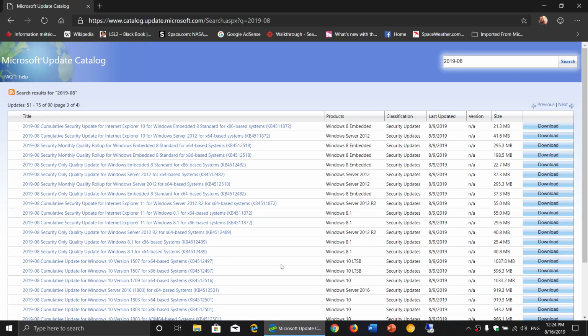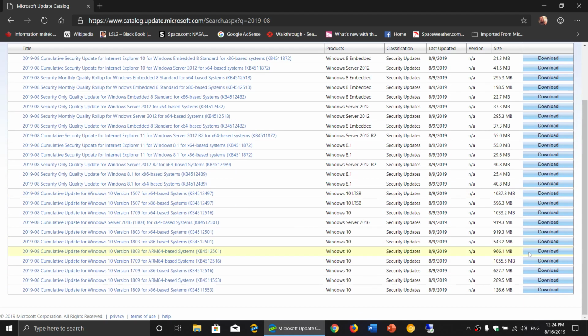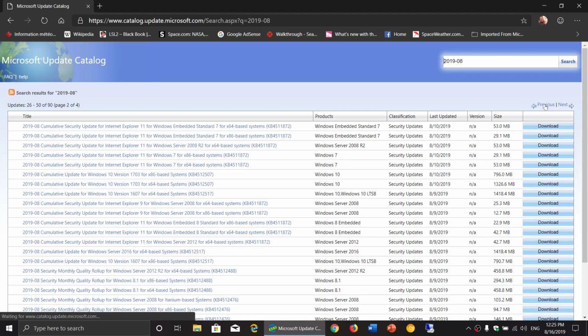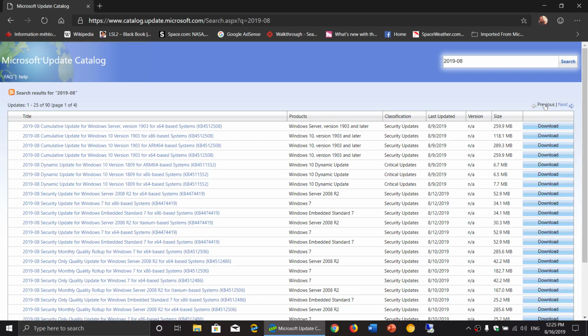Unfortunately, when you use the Windows Update Catalog, you see these downloads are pretty big because they contain every single entry that you might need from the beginning of the build to the version that you are. So these are not like the cumulative updates that you get through Windows Update, because through Windows Update they're already smaller because it knows what updates you already have on your system.